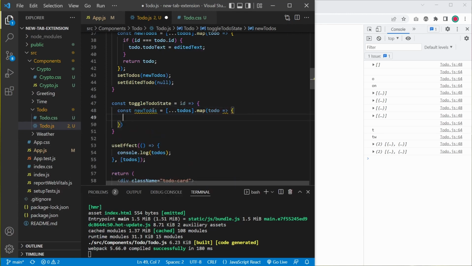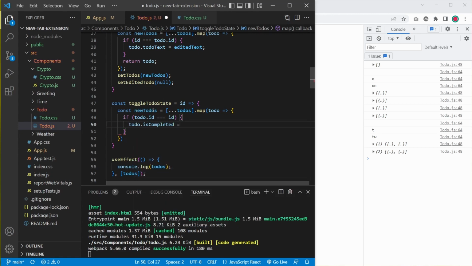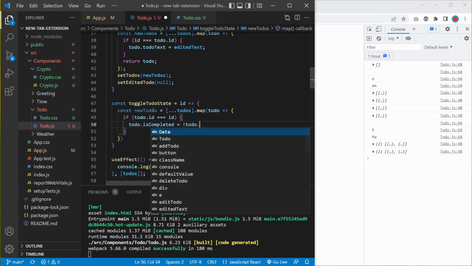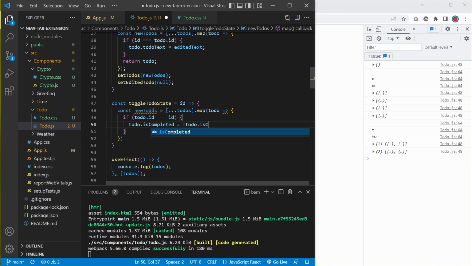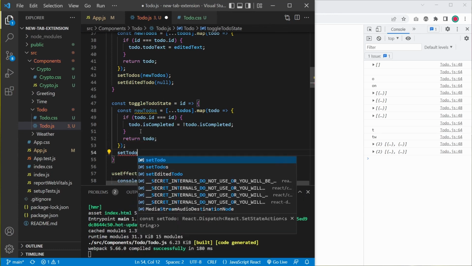I'm gonna check if the to-do.id is equal to that ID, and I'm gonna say to-do.isCompleted is gonna be equal to not to-do.isCompleted this time. Right, so if the to-do was completed, it's now gonna be uncompleted, and vice versa. And then we're just gonna return that new to-do, and here we're gonna reset the to-dos to the new one.